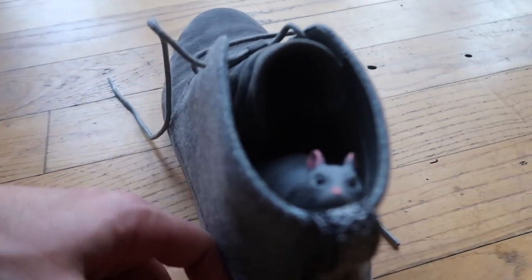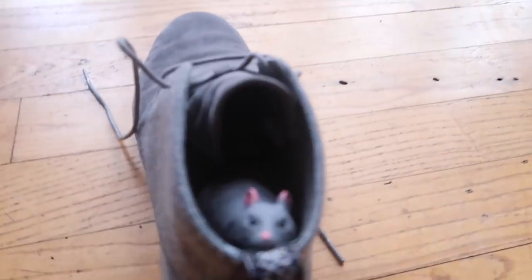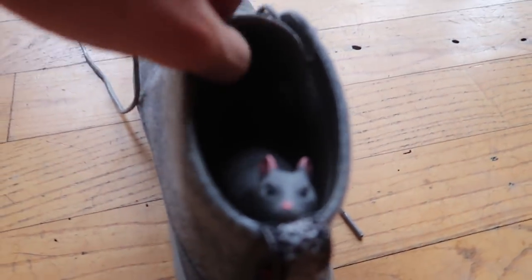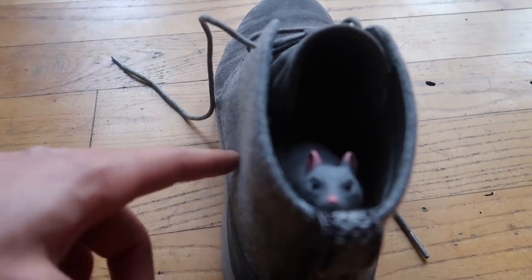Oh, look at that little guy. I'm always afraid around here. I have so many snakes. I always look in the shoes if they've been outside. Yeah. Because I always worry there's gonna be a giant spider or a snake. Yeah, some people live. Let me know in the comments below if you live in a place where you gotta watch out for the scorpions, the spiders, the snakes, even the little mice that are in your shoe. Because look, this is a cool home for this little guy. He'd love to live in there.